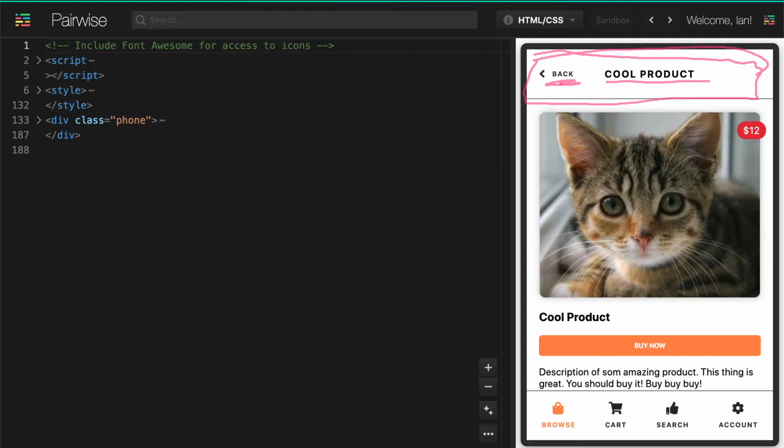So I want you to get used to the idea of building an actual UI that you might ship for a company or a client or yourself if you're building a product. And then inside that, we've got this large general area that we could just call content. And then we have the navigation or the footer, whatever you want to call it. So three sections here. And within that content section, there's a lot of other stuff going on. We've got the image, there's this little price up here, there's the title again, we've got a button, and there's some content down there.